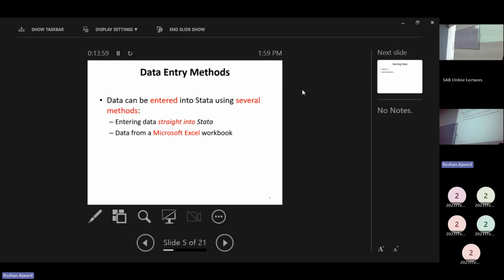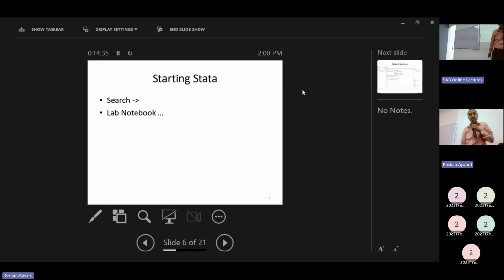Or if the data is not existing, you can then enter data. I don't have to enter data directly to Stata. My recommendation: first create the Excel file, and then import. So in fact, I wanted to give you an exercise. We have exercises from here to do, and we'll do that. So you can safely enter data or you can import data. Both are fine.